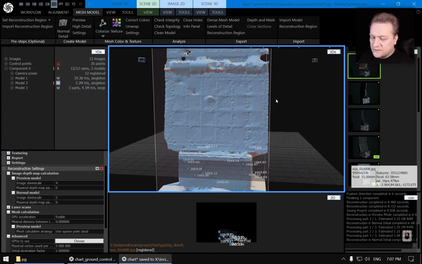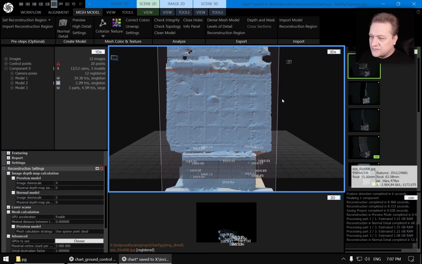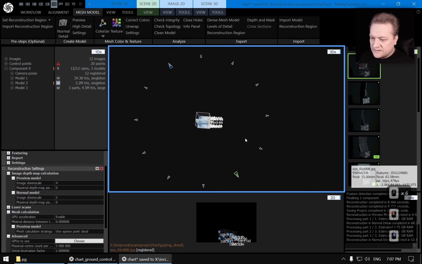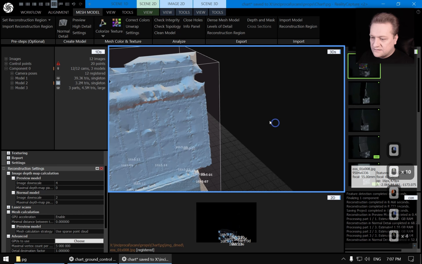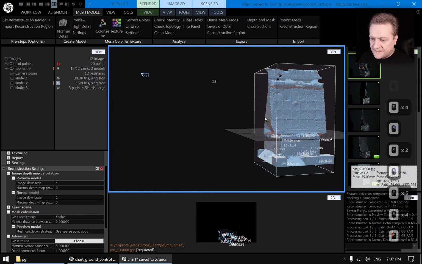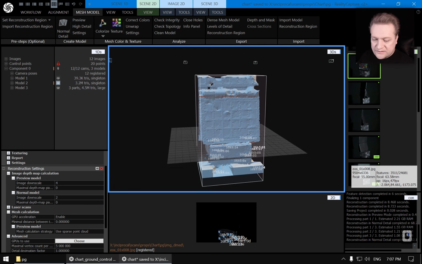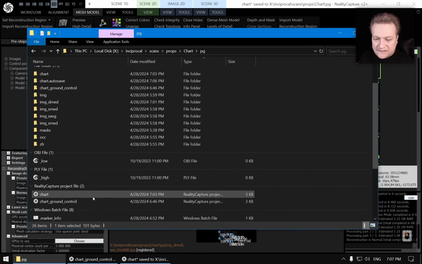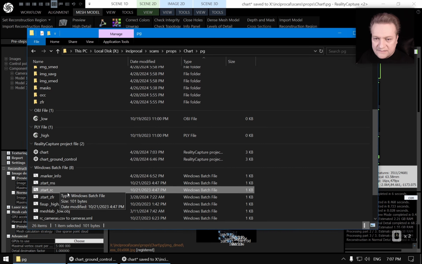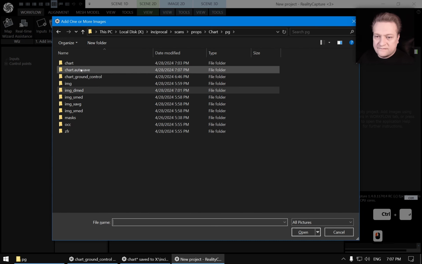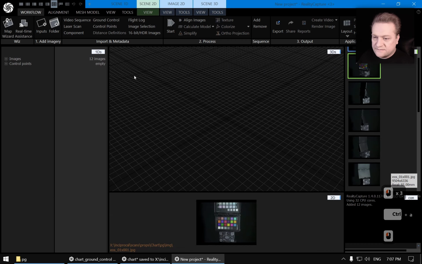So maybe we just go ahead and use this model. I'm still kind of surprised why. No, all the cameras are well aligned. I guess it's the image set. We can also let's try quickly building another one as well using original images. Maybe that would give us a slightly better result. So instead of these, let's use these ones.